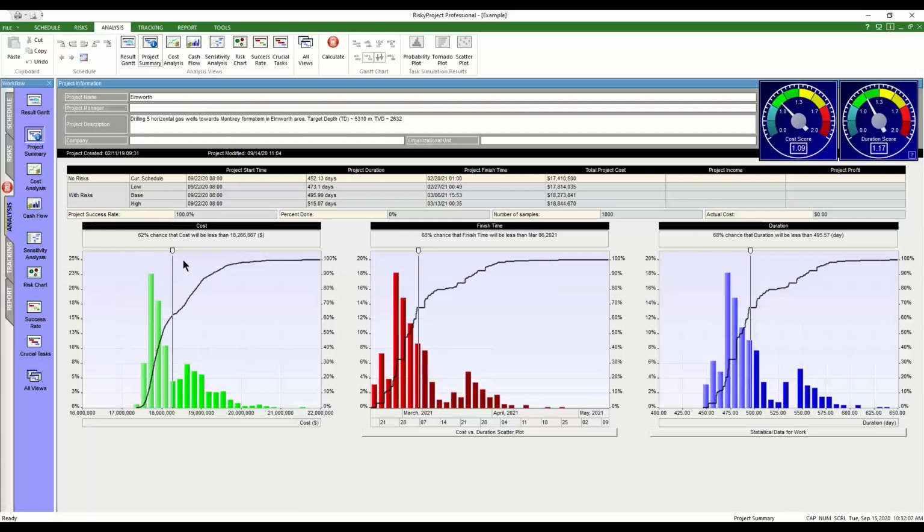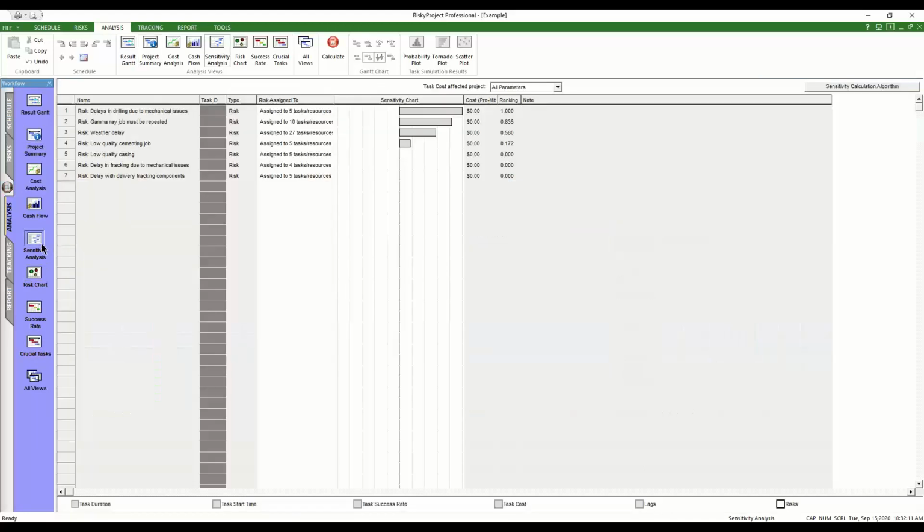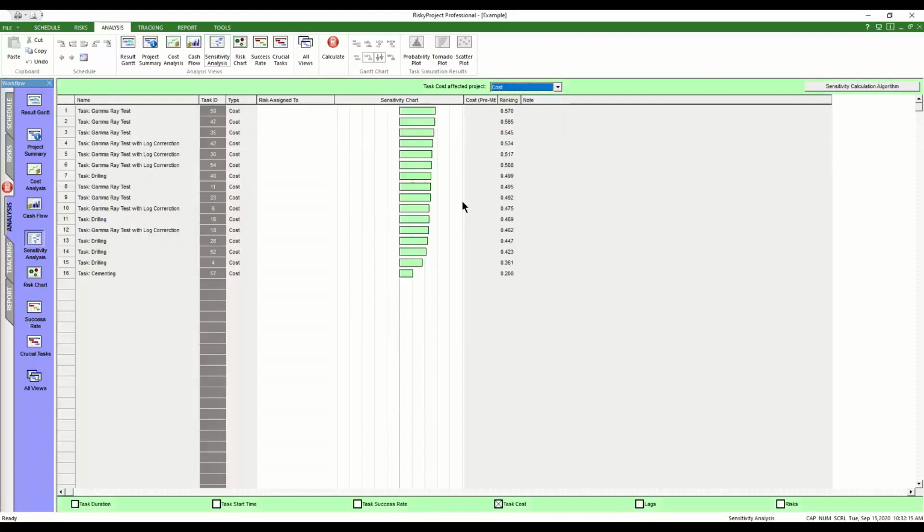So the next stage is we're going to look at the sensitivity analysis. And most of us are worried about cost. In this case, because resources are driving costs, there's not a lot of difference between the schedule drivers and the cost drivers, so we can simplify it by looking at this.